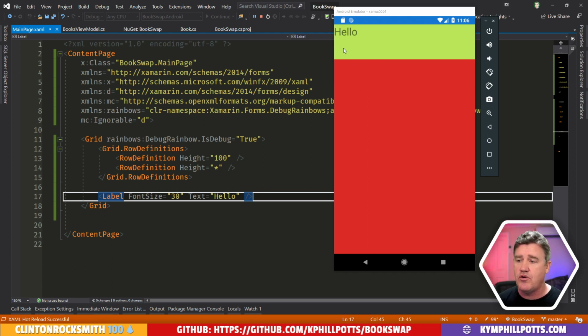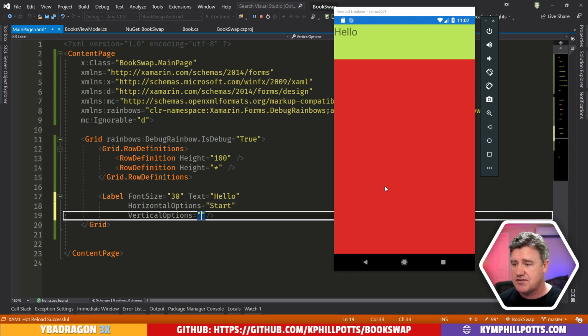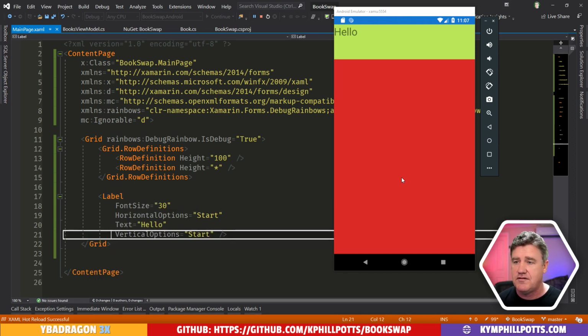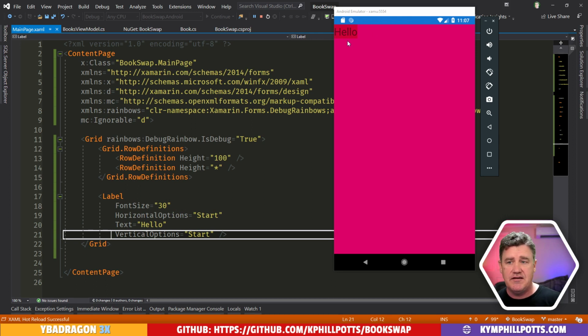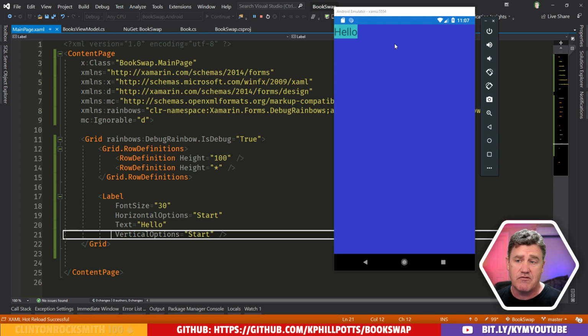Because you think this label should only be that big, but actually the default sizing for it is to fill. So it's really cool in that regard, because then I could say my horizontal options are start, my vertical options are start. And now I can see that it is actually taking up just that part. So that's why debug rainbows is cool.